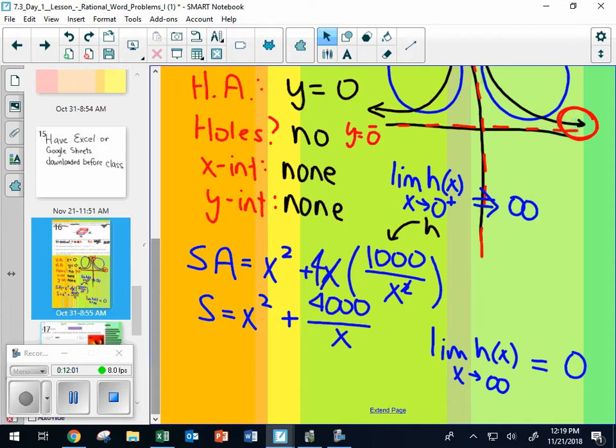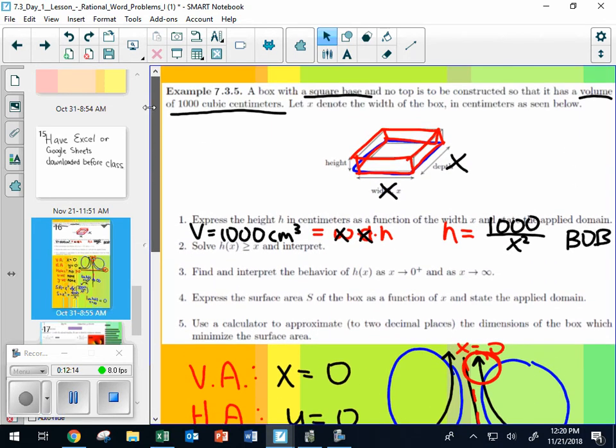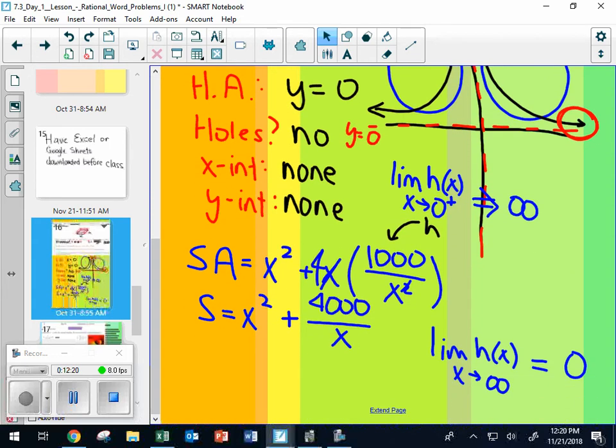Sweet. We have our surface area, but we want to find the minimum surface area. Yes, question. It would be 2x squared if we had a top to our box, but we don't have a top. Exactly. So we do not have a top, so it'll just be x squared for now. But at this point, we want to find the minimum surface area that we would need for our box. And to find the minimum, at this point, we cannot mathematically find it. You'll learn that in calculus. But right now, we can find it using our calculators.